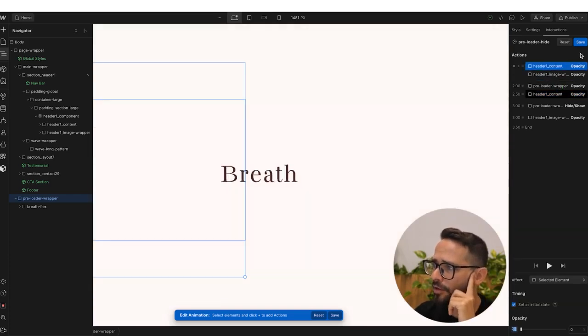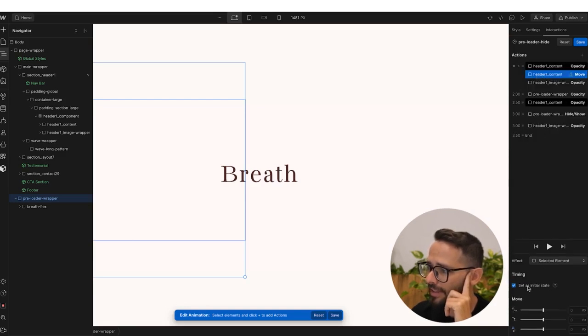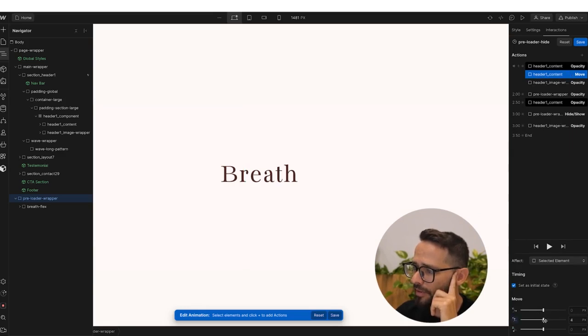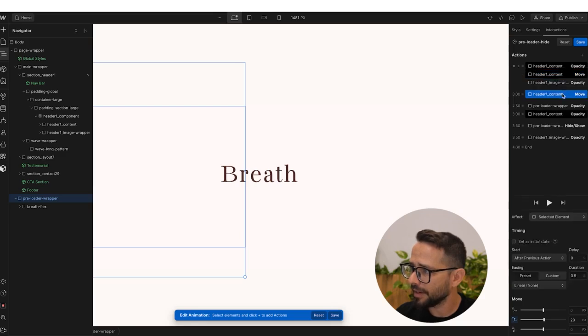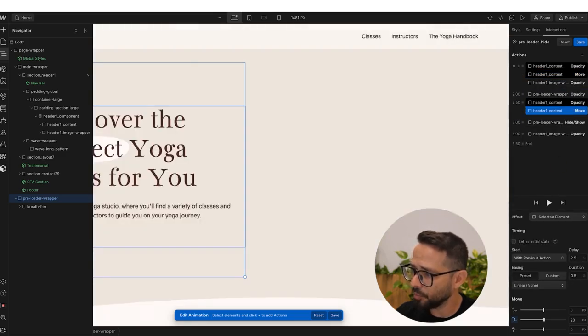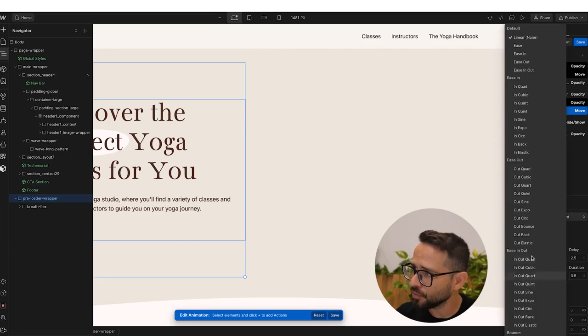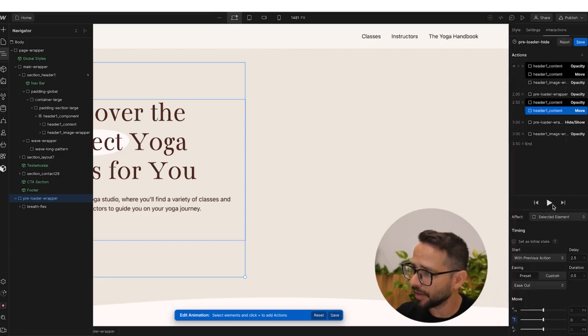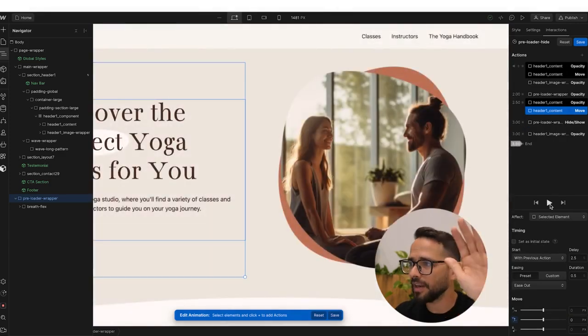So let's pick the header content and let's add also a move animation. And again, this is the initial state. So let's set it for a little bit down, maybe 20 pixels down, and then duplicate this step and take it together when it's fading in. We're going to move it back to 0. So back into position, and let's set this to ease out. And let's preview that and see how that looks. Okay, so it's fading into position.